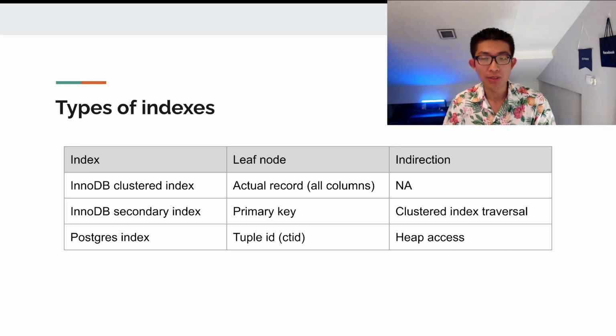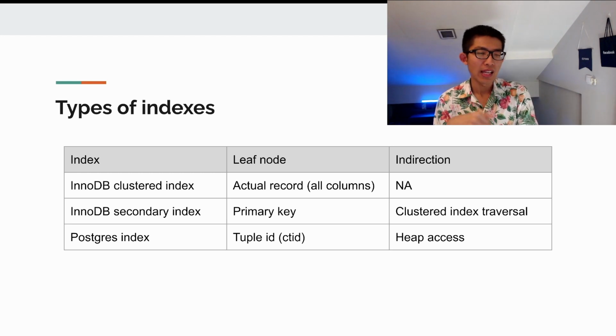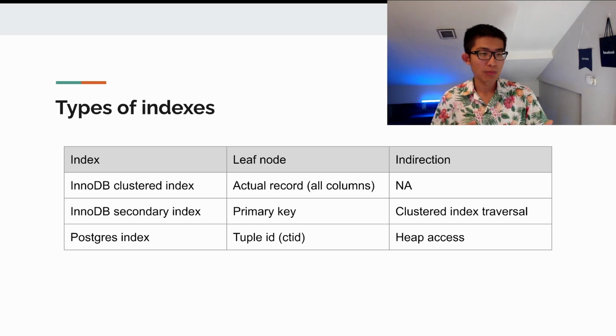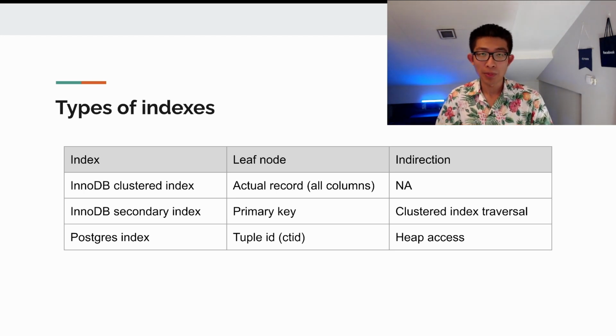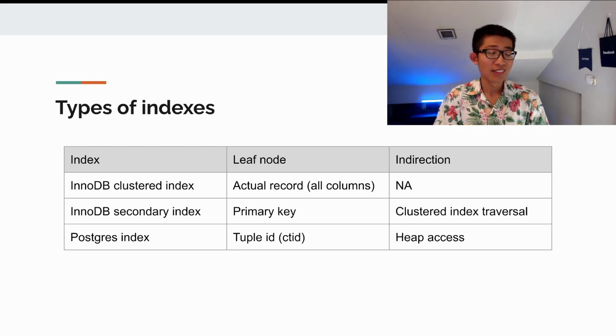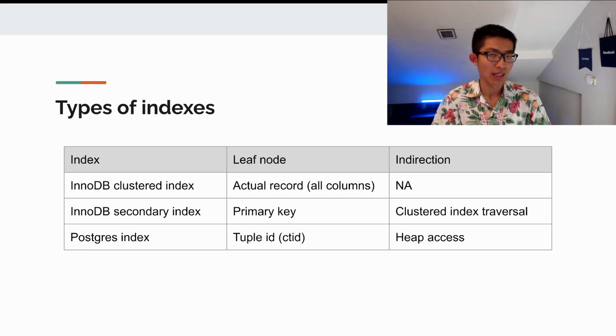Now you need to do an indirection or a dereferencing, meaning, hey, I reached the end of my road, I need to go somewhere else. And where is the somewhere else? It is the clustered index. And this is where the answer 10 came from. If you still remember my answer previously, if you query by secondary index, in InnoDB it's possible to take 10 logical I/Os. Not real I/Os, they are logical. So we are assuming your secondary index B tree has 5 levels. Then you need to go and traverse the clustered index B tree, which is also 5 levels. So 5 plus 5 is 10. So that's where the 10 came from.